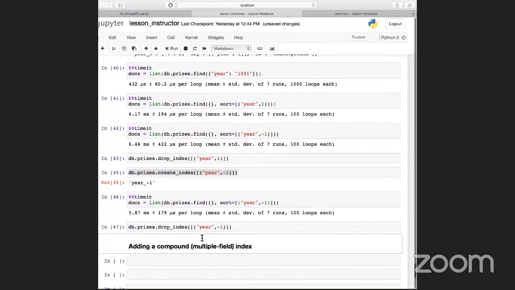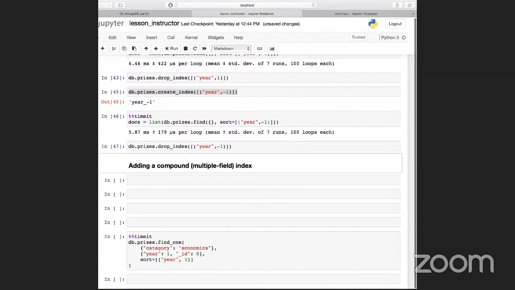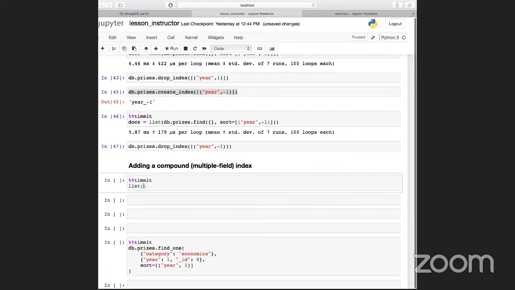Okay. Now, another thing that we can do is to add a compound or multiple field index. For instance, let's say we wanted to time a list of db.prizes.find. Here we're going to do a filter, category is economics.